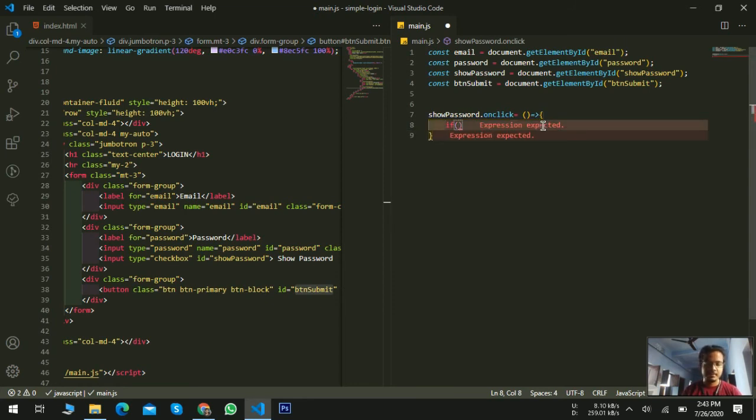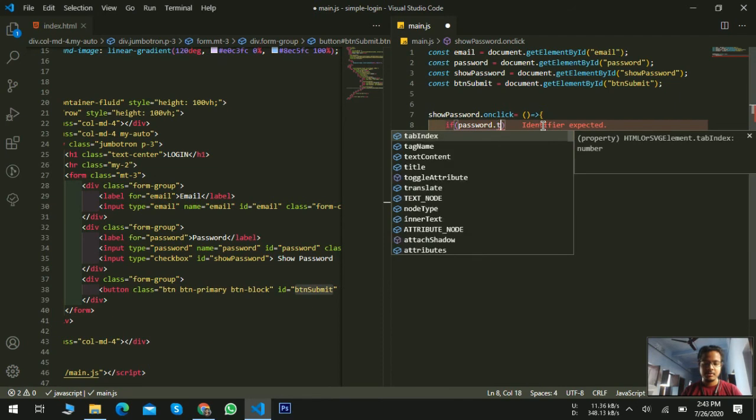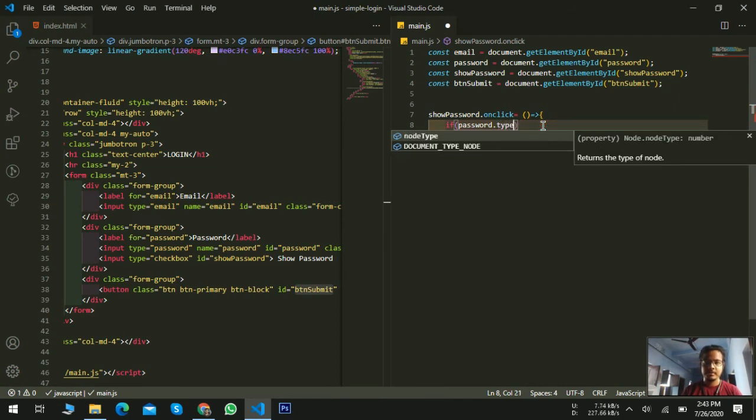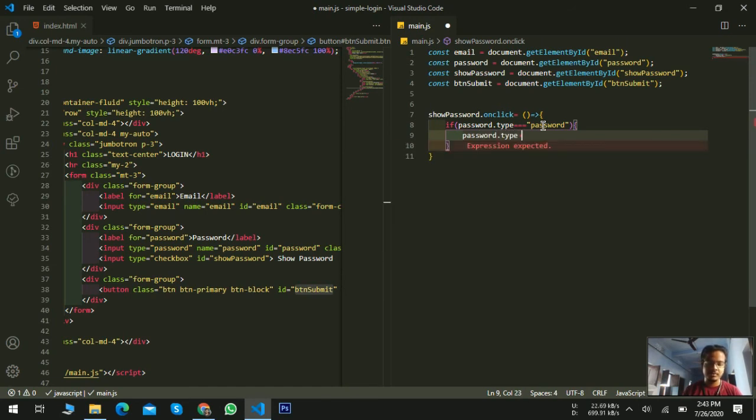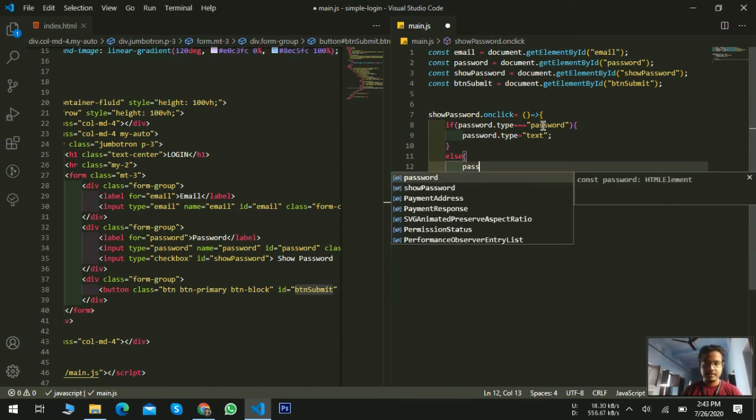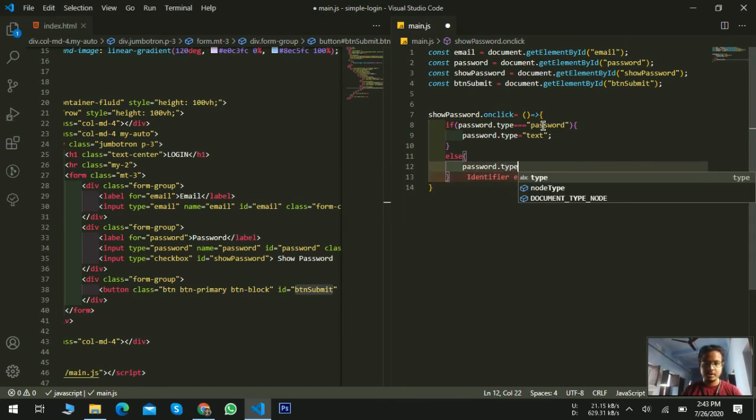If password dot type equal to password, then type will change it to text, else password dot type equal to password.